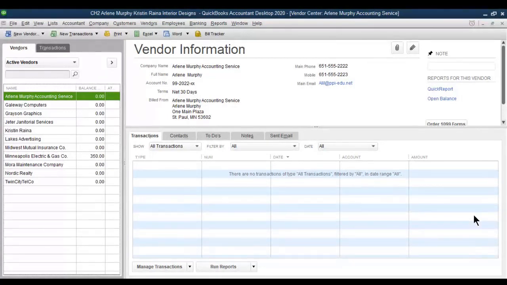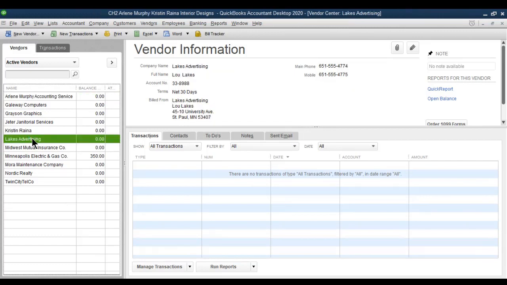But Christina Reyna wants us to delete Lakes Advertising because they went out of business. And you see they have a zero balance. So we're good. We can go ahead and delete them. So we click on Lakes Advertising. We go to the main menu, not the vendor menu, this line.